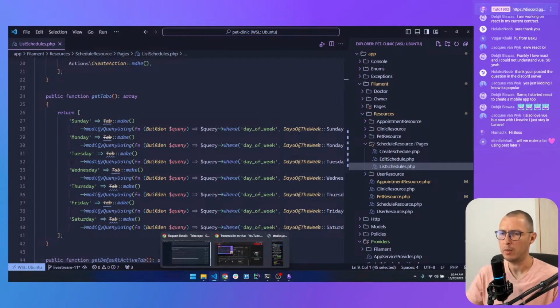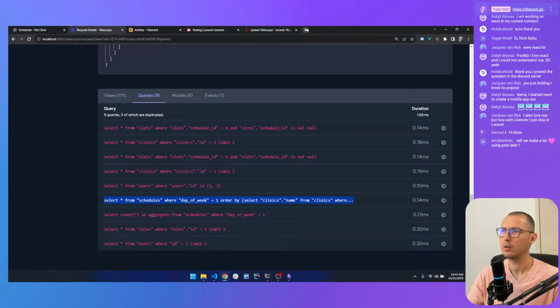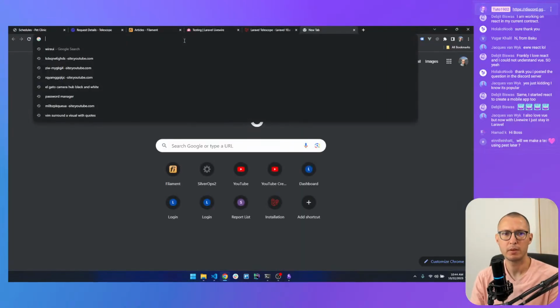I thought I merged all of those changes last week. Hold on, now I'm curious. What happened is last week we changed the code on those tabs, and I'm positively sure I merged those changes before the stream, but I'm not seeing those right now.